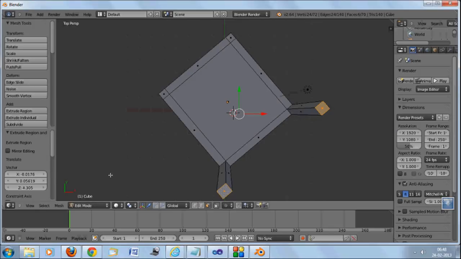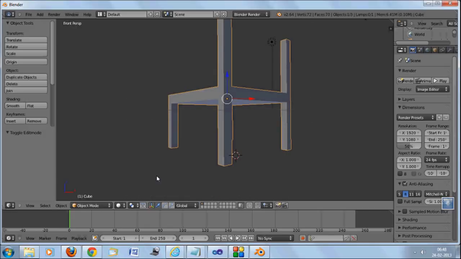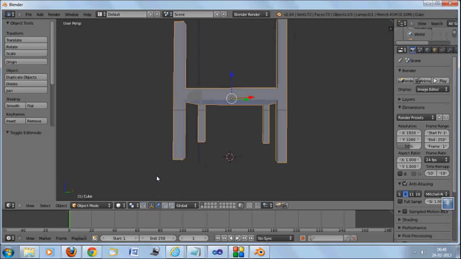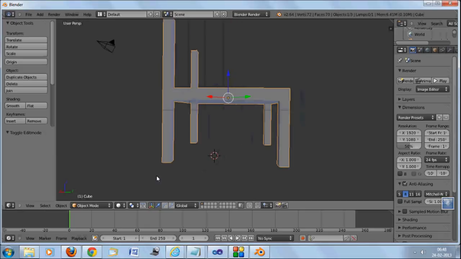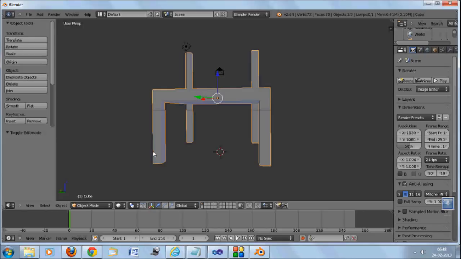Right, I have lifted 2 things. Again I'll go back to object mode and I'll see how it is seen. Right, very nice. You can see more or less my chair. This is how it looks, right? Then I should be able to join them also in order to visualize the pushback sort of a thing.